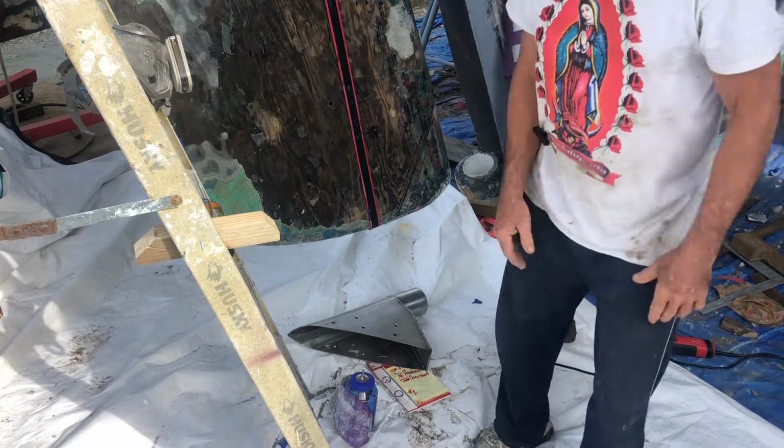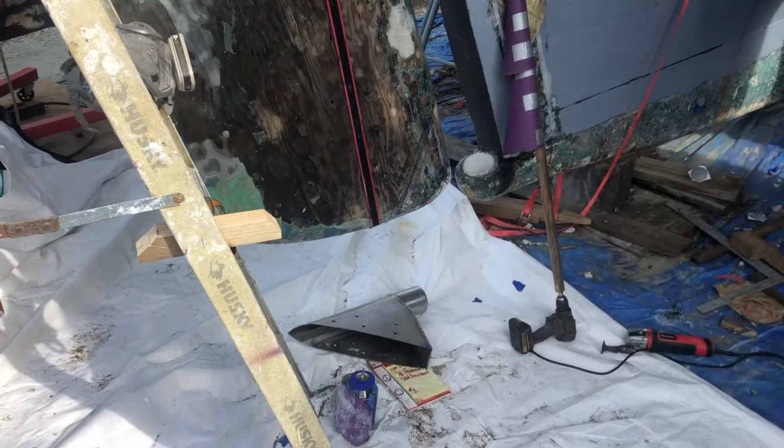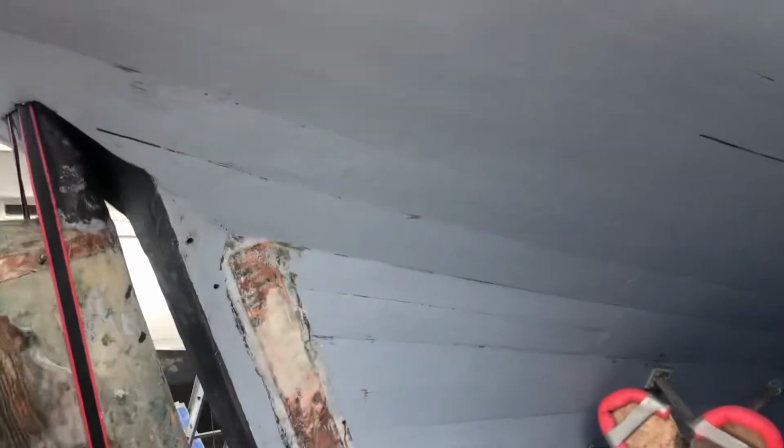Turns out that I got to show you something way up in here. We're going to see how well you can see this, guys. I don't know if you're going to be able to see it, but I'm going to try and show it to you anyway. Right up in there. You see in the hole for the rudder post and everything. There's the angle. Right there. You see all that epoxy that I put in there ages ago? Well, it turns out that it's in the way of the rudder post when it turns.